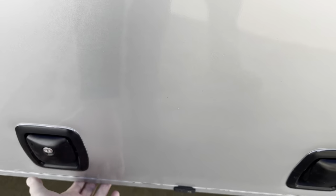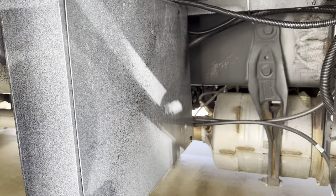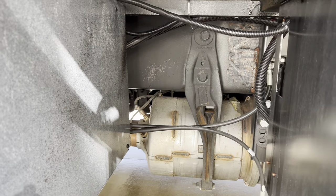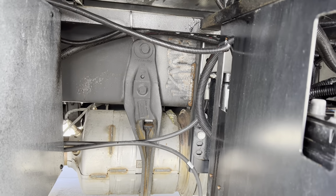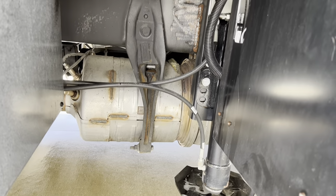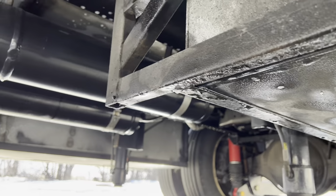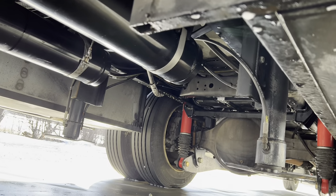Everything should be dry. Let's check out and see how the salt's gone, dude. Oh yeah, it did a really good job. Really good job. You can see those grind marks over there. That's where the factory put on the leveler, so they kind of ground away the paint. I need to recoat that. Oh yeah, looks a lot better under here. Salt is gone.